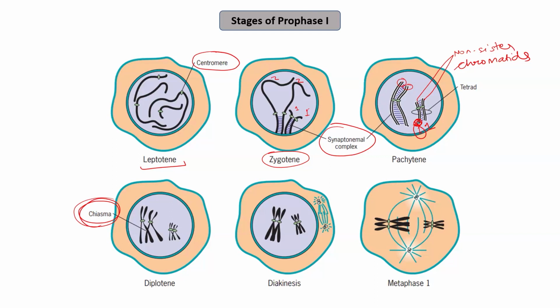During the formation of chiasmata, we can see that there is an interaction between the non-sister chromatids. So you can see here that there is an interaction between the non-sister chromatids. The chromatid from one homologous chromosome interacts with the chromatid of the other homologous chromosome, and therefore the recombination happens. So the genetic material gets exchanged and the recombination happens. After this, in the diakinesis, there is a dissolution of the nucleolus and the nuclear envelope also starts disappearing, marking the next stage, which is the metaphase 1.